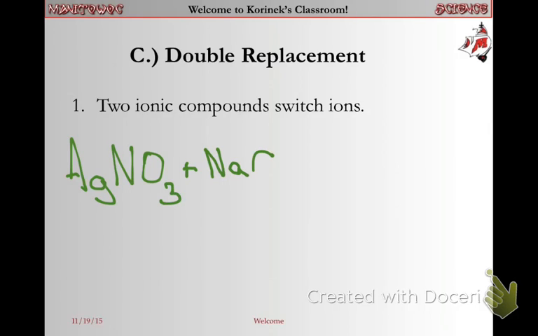Okay, NaCl. Now, one thing I want to mention here is when this reaction would occur, both of these materials would be dissolved in water. If you just added the solids together, they probably wouldn't do very much. So what we do is we dissolve the silver nitrate and the sodium chloride into some distilled water, and that allows their ions to interact more. We'll talk more about that concept when we get to solution chemistry. That's going to be second semester.